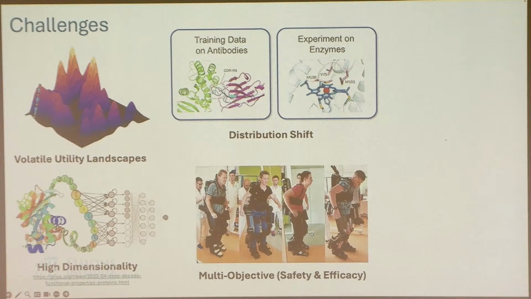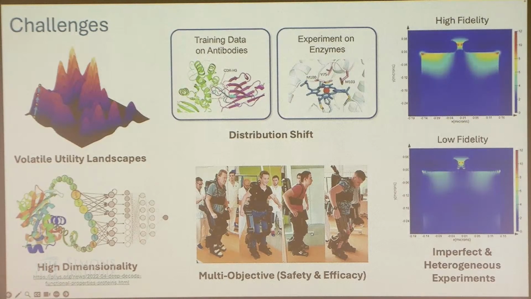The experiment designs can be multi-objective. Here's a collaboration I have at Caltech where people are designing controllers for lower body powered exoskeletons to help paralyzed subjects regain some lower limb mobility. As you can imagine, there are many parameters and objectives that one needs to account for in designing these controllers, and they have to be done via experimentation on the subjects. Just two that are obvious are things like efficacy and comfort versus safety.